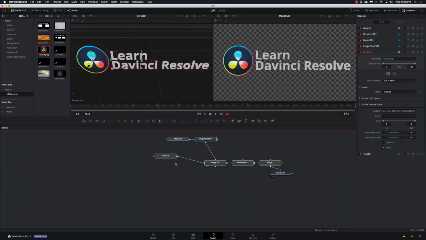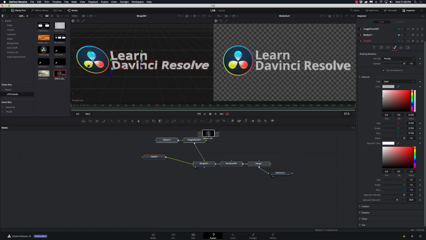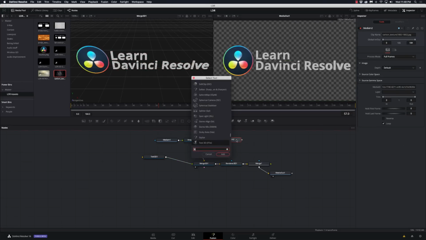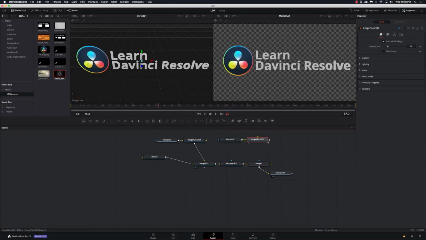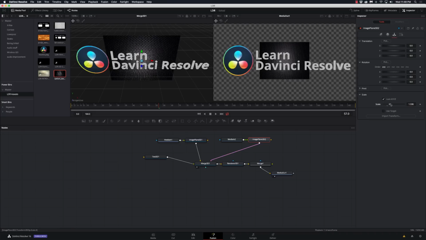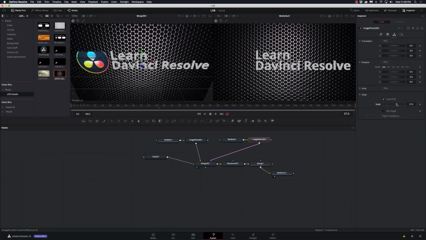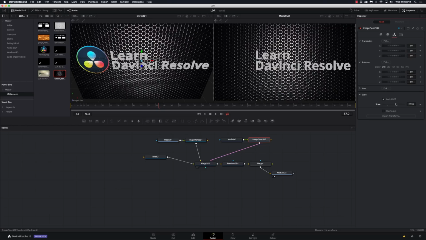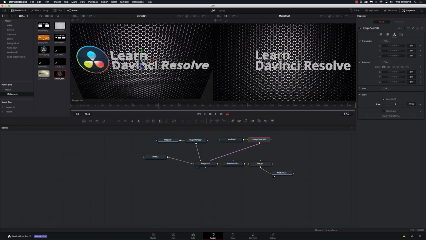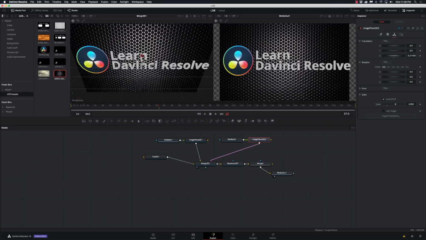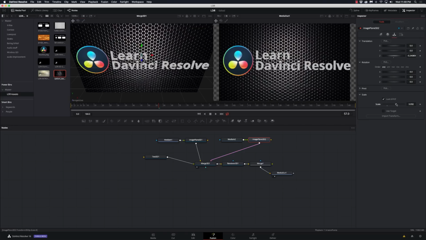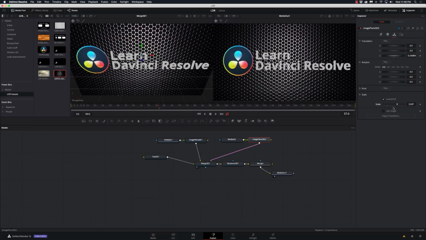Now we need the background. That's what we're missing. So I have this carbon texture background. I'll drop that in, and that's going to go onto an image plane, and we'll put that onto the Merge 3D. Let's see, we're going to have to scale this guy up. Oh, where'd our logo go? All right. Well, it's because it's on the same plane as everything else. So since I have that image plane selected, I'm going to push it back a little bit so we have some depth there, and I'll have to scale that size again to match.